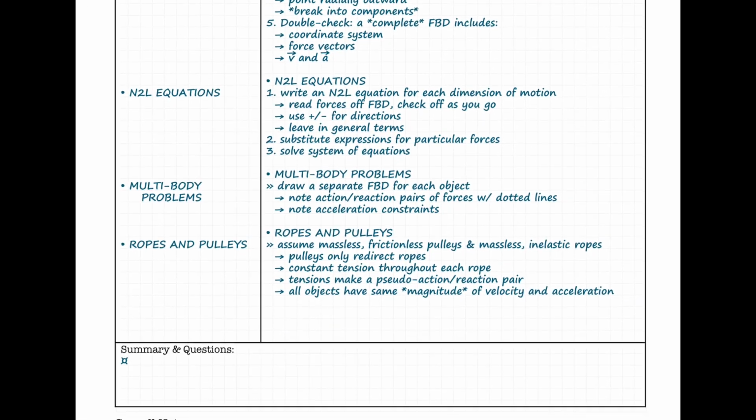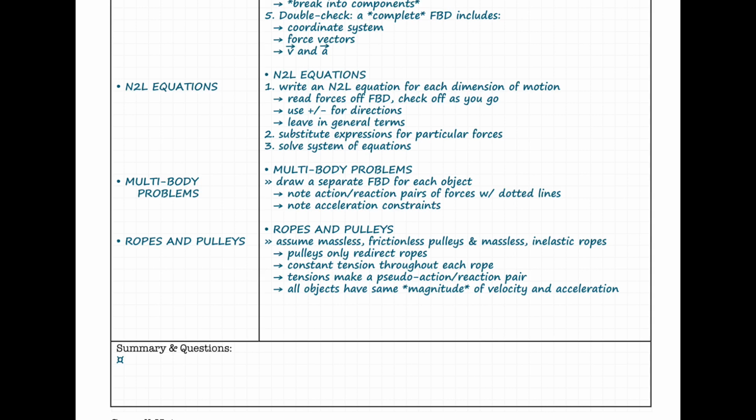Once you have found the free body diagram, you're going to use that to find Newton's second law equations. Newton's second law says that F equals ma, and we're going to break that up into x and y components. So we're going to look at our free body diagram, and we're going to find all of the forces that have components in the x direction and include them with the x components. We're going to use plus and minus to account for the directions. Notice that these are not vectors anymore. These are vector components, and as components, they do not have the overhead arrows over them.